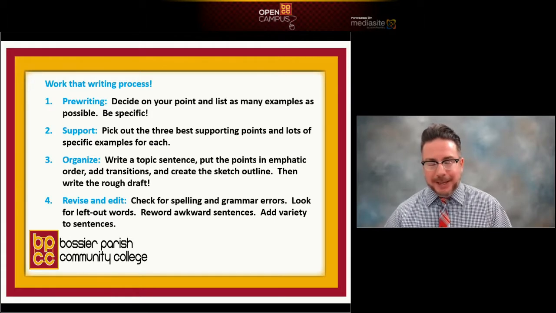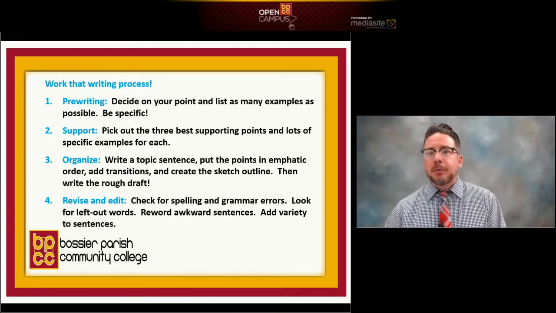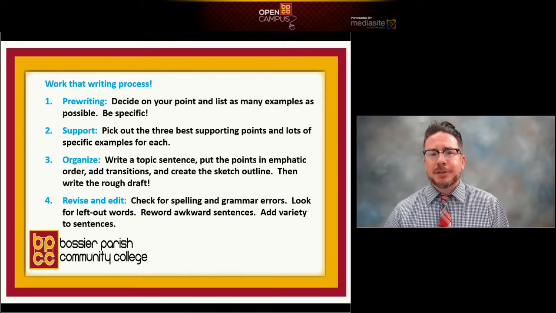So when in exemplification, don't forget the writing process. We've been talking this whole course about the writing process. So I'm going to go over the 4 steps in the writing process and what we would do if you were given an exemplification prompt. The first thing you're going to do is pre-writing. We got to get some ideas on paper. Decide on your point and then list as many examples as possible. In exemplification, that's what you want. Lots of specific examples. So try and fill the page with specific examples if you can.